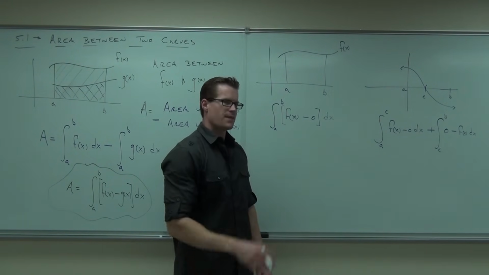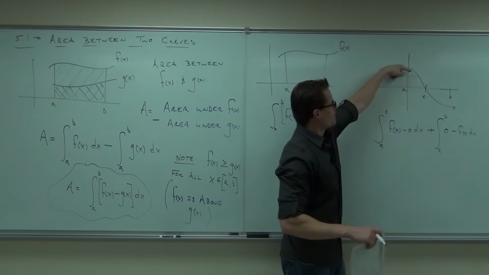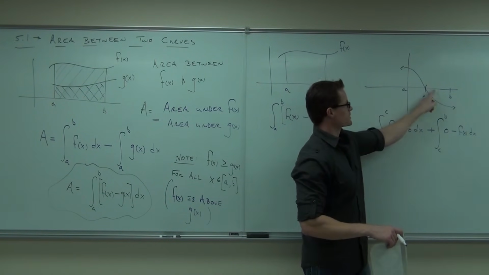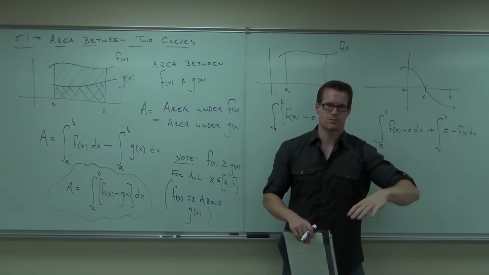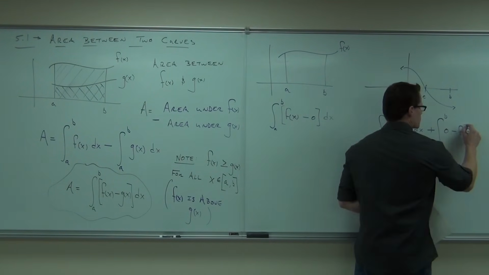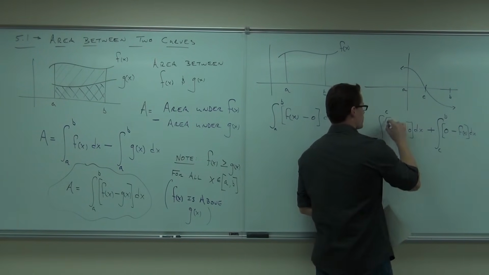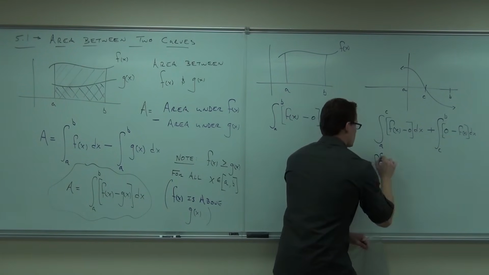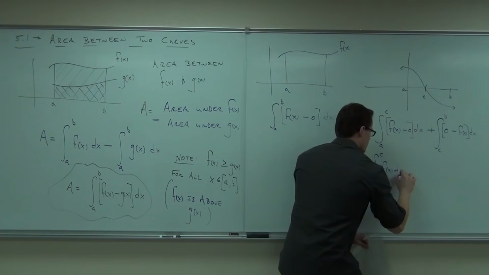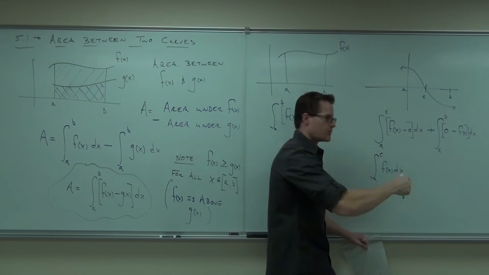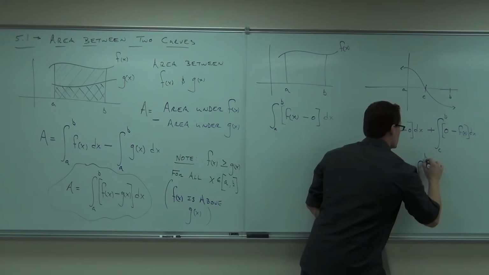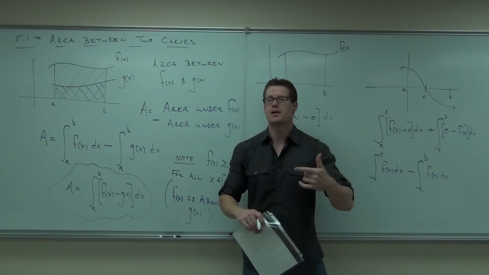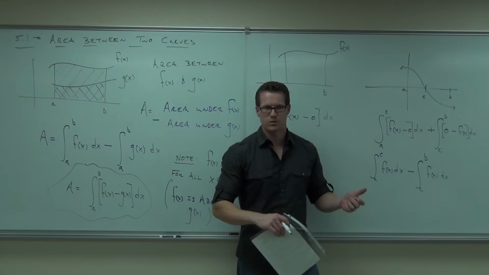Yes, no? That says keep the top function on the top. Here's the top from A to C, f of x, minus 0 for the x-axis. Here from C to B, 0's on the top, the function's on the bottom. Notice how what this actually does gives you exactly the same thing as absolute value. This gave you some integral of f of x. Look what would happen. 0 minus f of x is negative. Pull out the negative: minus the integral from C to B of f of x dx. It subtracted the negative area, making it a positive area. It changed the sign on it. And that's what absolute value would do as well.